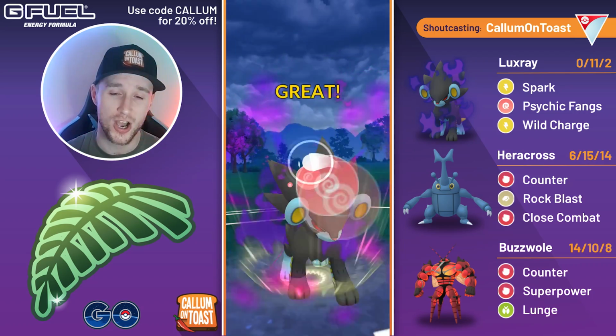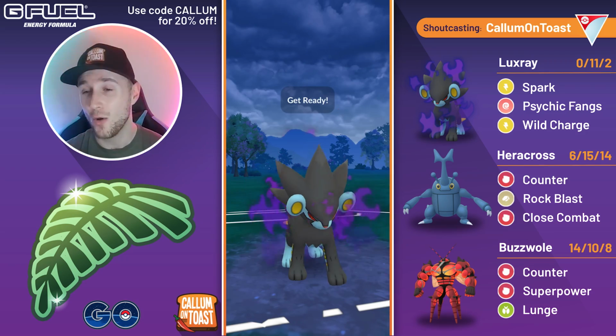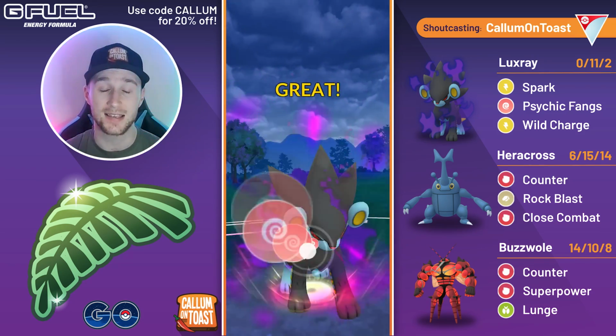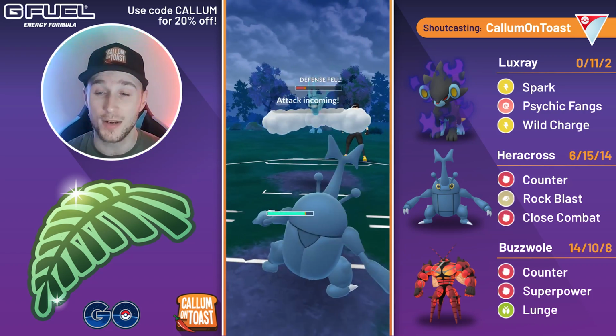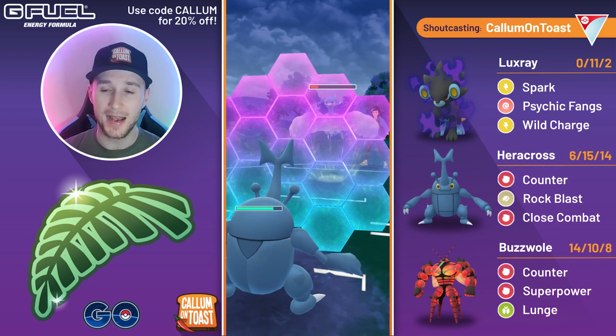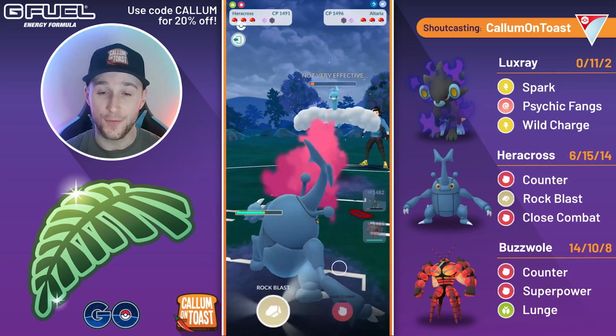If we go straight Wild Charge and they shield, it's basically just game over. So the opponent does correctly call that. We're then just going to go for a second Psychic Fangs, as at this point we have put them into range where this is going to threaten to KO. So now we're going to swap into Heracross. I will just barely outpace them to the next charge move here, but unfortunately I don't think I can get the full counter farm down.